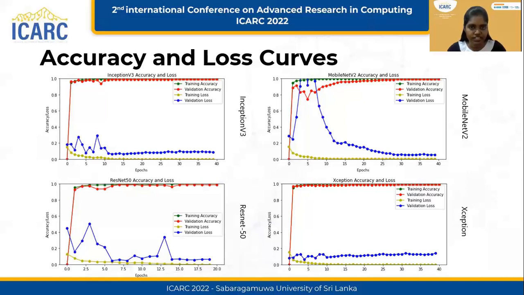The accuracy and loss curves are shown for all 4 modules. All the modules start off with a lower validation accuracy and higher validation loss. After learning the features to some extent, the validation accuracy increases and the validation loss decreases significantly. Towards the end, the validation accuracy overlaps the training accuracy, while validation loss almost reaches the training loss. This indicates that all the modules perform well without overfitting. This can be due to the actions taken to generalize the modules, such as data augmentation and dropout.